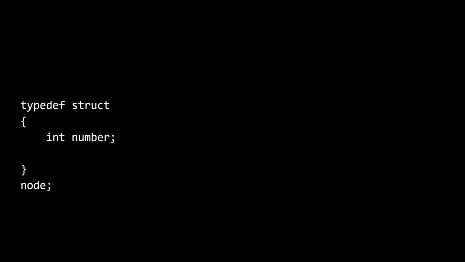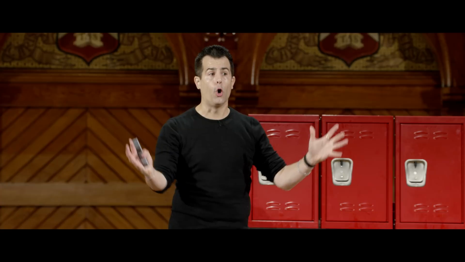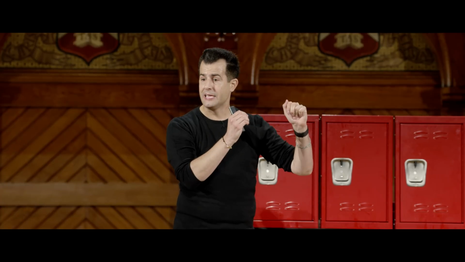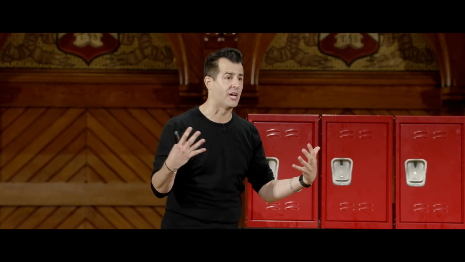But what do I want this node to store? Well, let me go ahead and store a couple of things in it. One, a number, and that's just going to be an int, and I'm going to go ahead and call it number. And then any guesses as to what the second field should be declared as? I want to call it next, just because that's conventional. What should its data type be? Any thoughts? A pointer, and a pointer to what, would you say? A pointer to the next number, and not quite the next number per se, because now we have not numbers only, we now have nodes. So those 3 yellow boxes, 1, 2, 3, those are now nodes, I would say. So you know what?